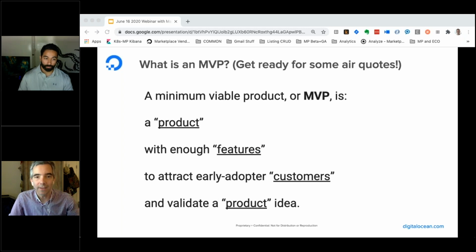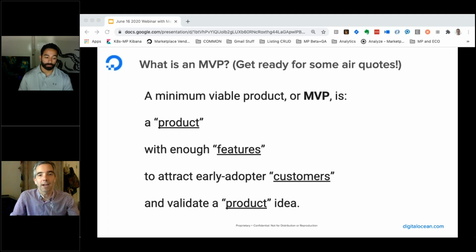So what is an MVP? So again, an MVP, for the purposes of what we're talking about, is a product. And by product, again, I said, get ready for some air quotes. What I mean by a product is something that a user can interact with. Doesn't necessarily have to be software-based, but it has to be something that elicits a reaction from a potential user. It's got to have enough features.